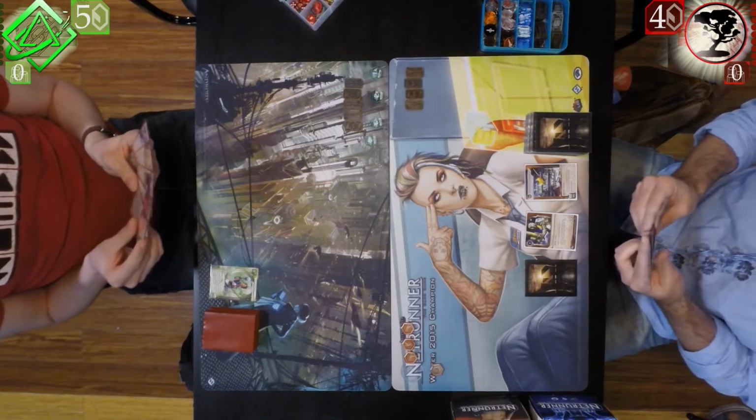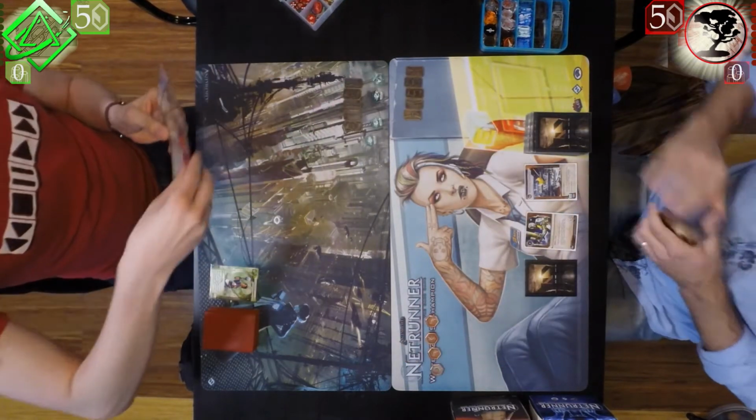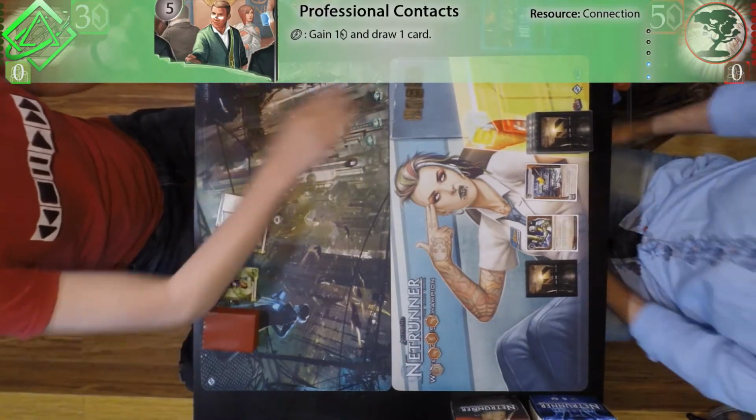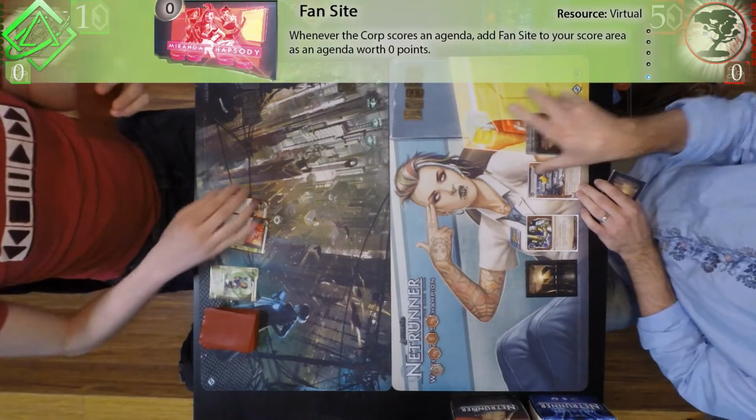And on the left, we have Gerry again playing Hayley Kaplan, Universal Scholar. So we'll see a lot of stuff, and they're making use of that ability immediately, installing Professional Contacts and Fan Site.